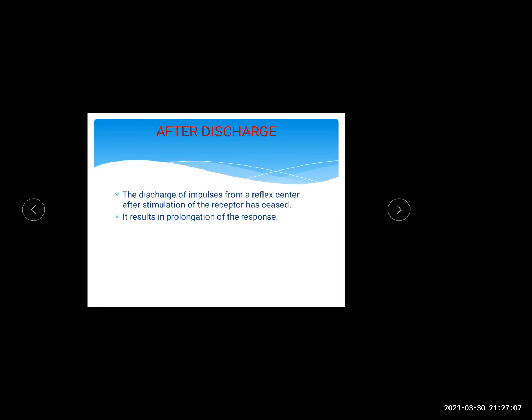More or less, we can see it at the level of the spinal segments. Particularly in the crossed extensor reflex, if you step over a thorn, immediately you withdraw the limb which you are going to step over. Immediately you withdraw the limb, there will be flexion, right? On the opposite side, there will be extension. So there are good examples available for this. This can be included, and otherwise the presentation is good.